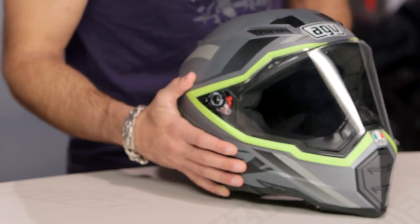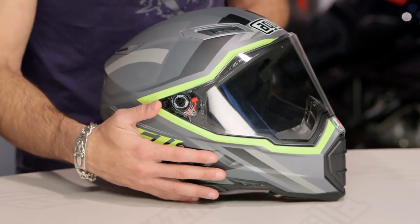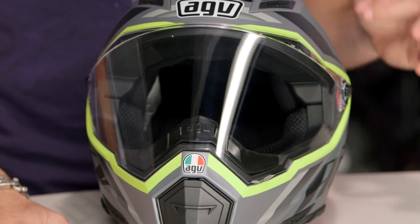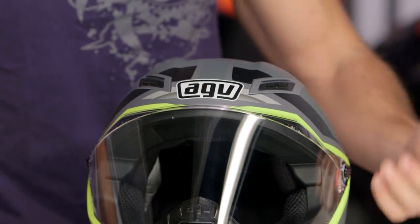Very simple to digest. If it's your style, it's aggressive — I think Ducati Multistrada all day long. You have that high vis yellow, which is that Rossi DNA that's worked in. I myself am a Rossi fan. I am not a Marc Marquez fan. Very simple to understand. Aggressive. Use it in a multitude of riding styles and scenarios, because it's meant to be fighter pilot, lightweight, vent well, and just be flat out aggressive.